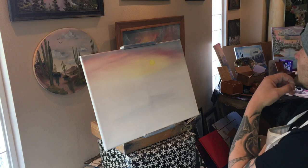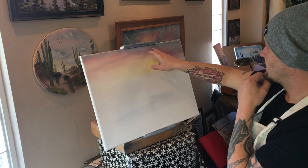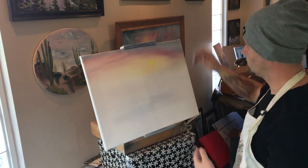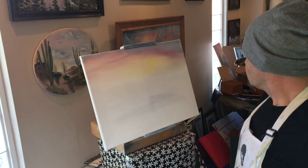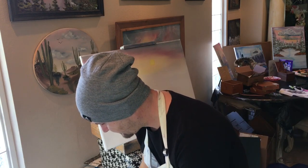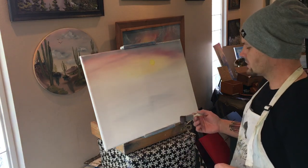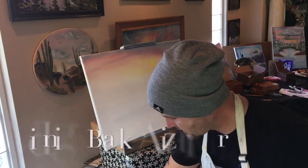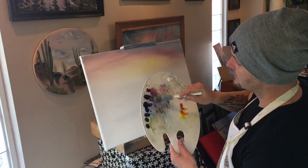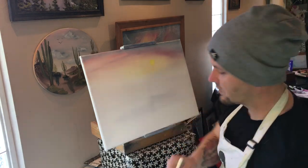I like to put a lot of clouds in our sky, and when you do your clouds, you can stay along the edges of your different colors, and that breaks it up so it's not a crisp line between your two colors. For my sky, I always like to do dramatic skies. Barely ever see me paint just a plain old blue sky. So what I did there was get a little bit of midnight black, a little bit of alizarin crimson, and just mix them right here on the brush. It doesn't very much matter. You just want a reddish purplish color just on the corner.